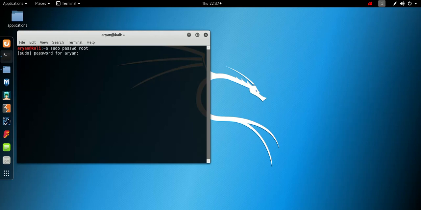Then there will appear sudo password for aryan. Then you have to type your user password. Okay, I will type my user password. Then press enter.